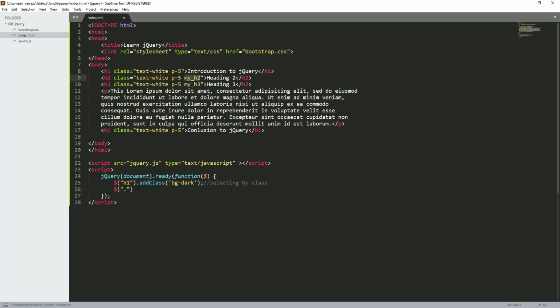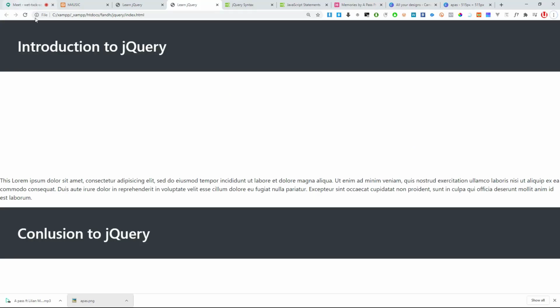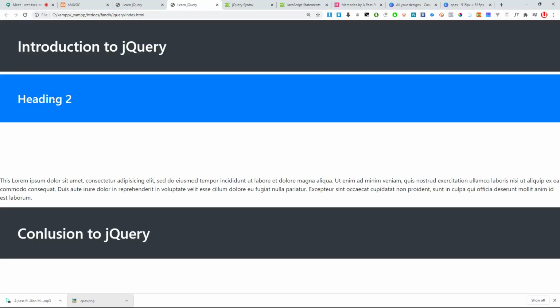So this is the class, remember. To look for all elements which have my-h2, I say all the elements which have this class should be added, for example, a background: addClass of bg-primary. So if there's any element which has my-h2, it's going to have the bg-primary.